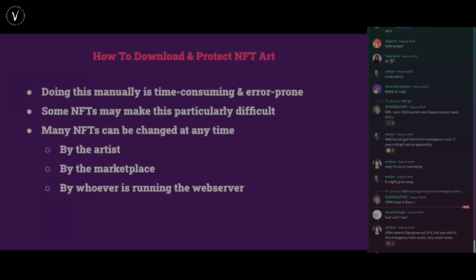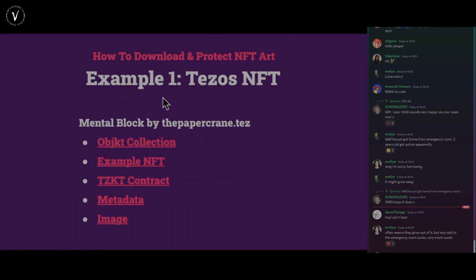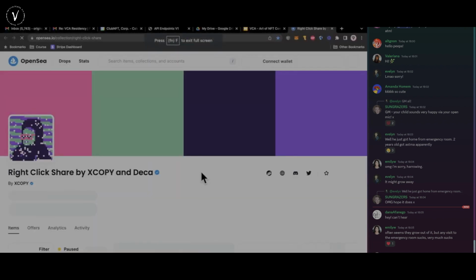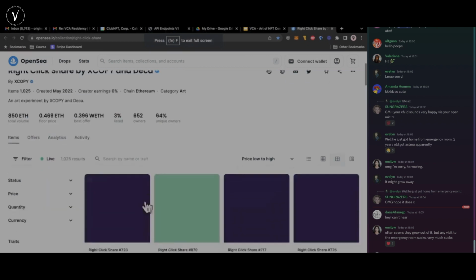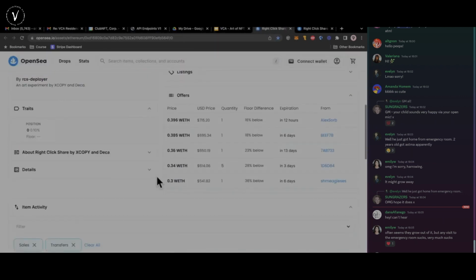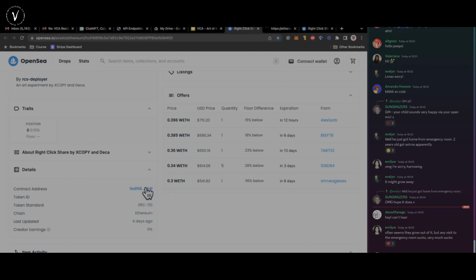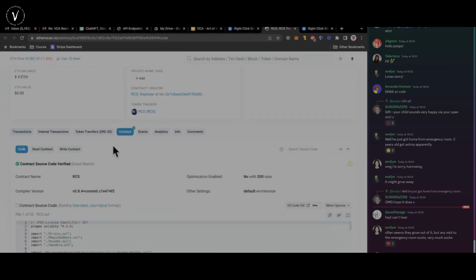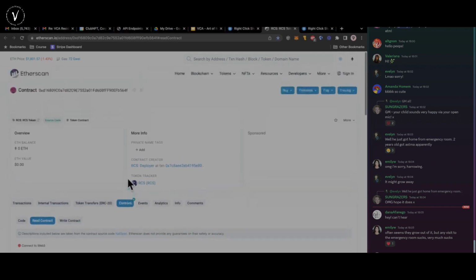So I'm actually going to skip that for a second and look at an example of an on-chain Ethereum NFT. This is just the OpenSea collection page. But if you look at one specific NFT, this one is entirely on-chain. And if you look at the token ID here, there is no link anywhere else. If you go to the contract address, you can read a contract by doing what I'm showing you here.